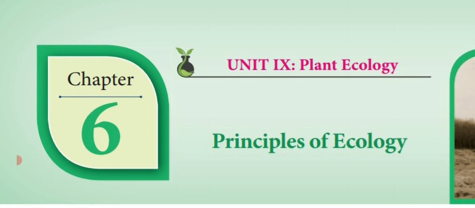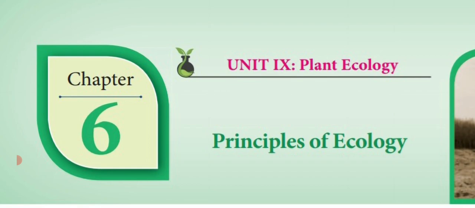First one, predation. That means the interaction takes place between two organisms. The organism which kills the other organism is known as predator. The other one, which is killed, is known as prey. So, in the particular environment, both plants and animals show predation type of interaction. Some plants have defense mechanisms to protect against herbivorous animals.